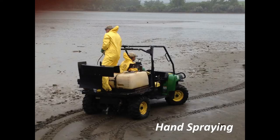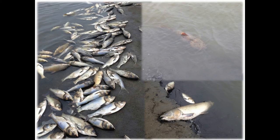Just a few minutes after the start of the application — within 30 minutes — fish started coming to the surface, and they came up in numbers that we were surprised about, especially when it comes to the Asian carp. You'll first see fish showing some distress, like that large flathead in the upper right corner, but then after a while they start coming up in really large numbers and expiring.